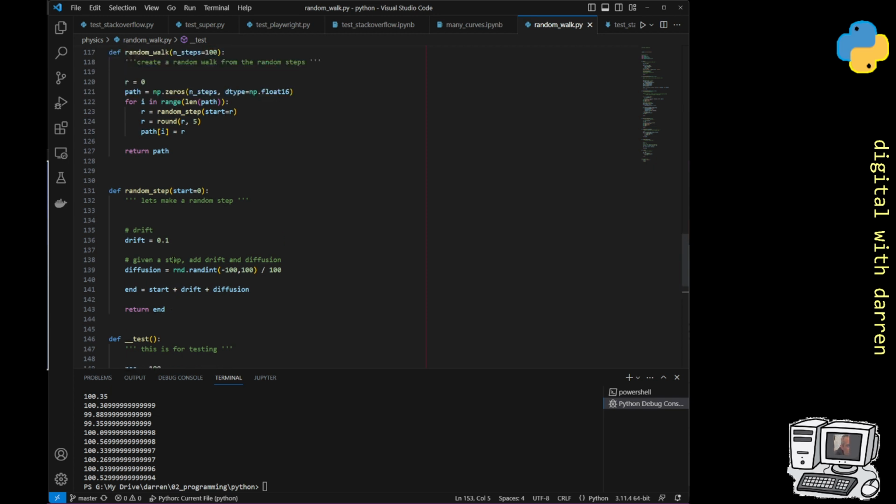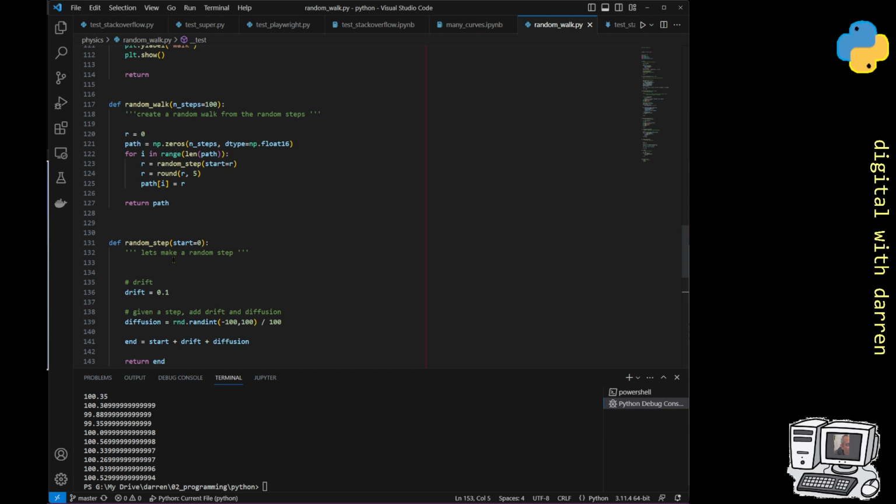So I thought maybe I'll try and do something a bit more clever to make it go a bit faster. It didn't really make that much difference, but I set this array because we know how many steps we're going to take. We say here we're going to take 100 steps.